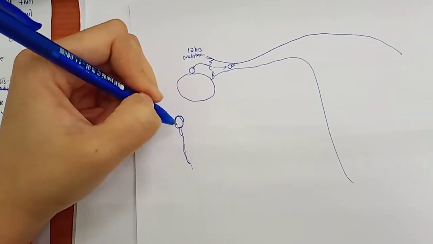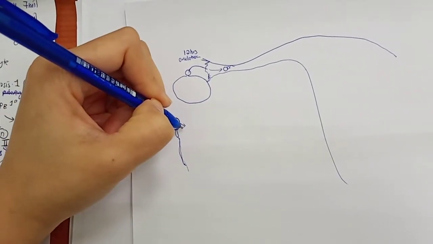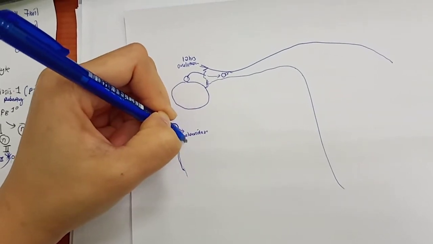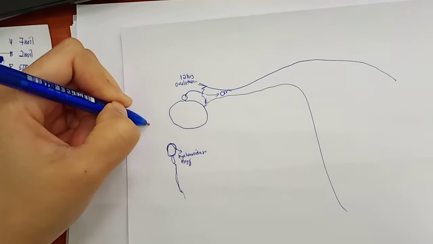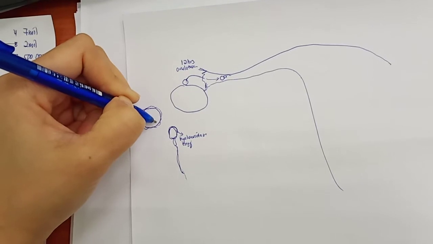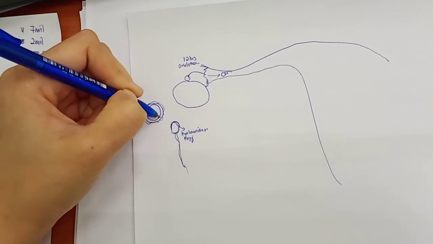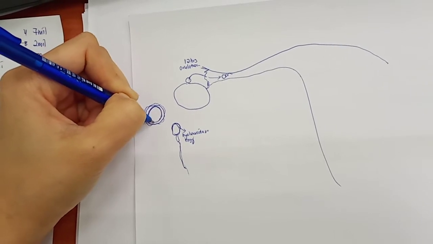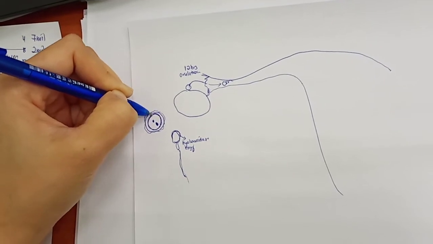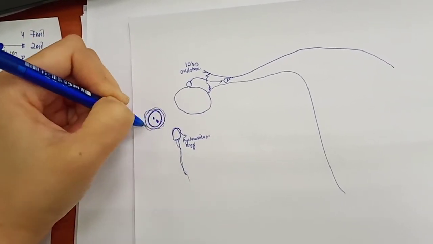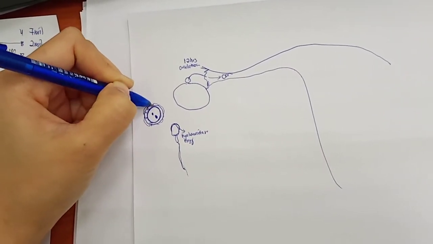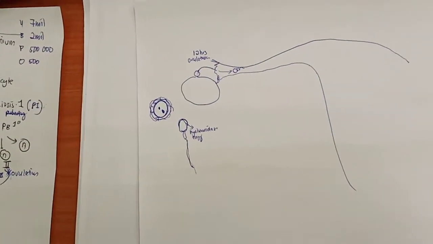So after the acrosomal reaction, by the release of the hyaluronidase enzyme, the sperm gets dispersed into the corona radiata and gets through the zona pellucida, and we have the perivitelline space here. So once it gets into here, there will be a polyspermy block. So it blocks other sperm from penetrating. So only one sperm is able to penetrate one ovum.